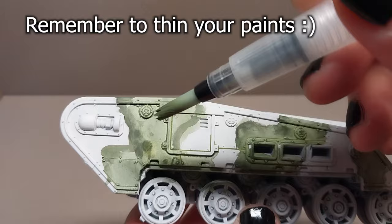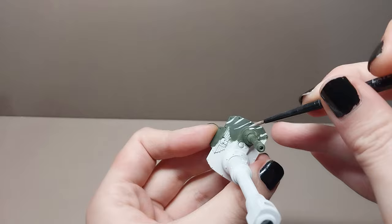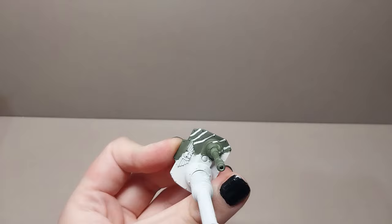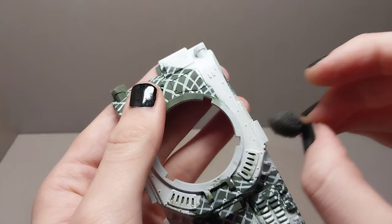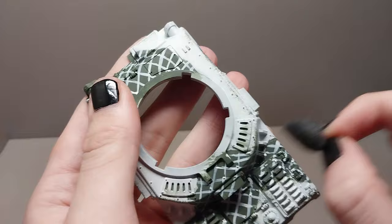The main difference here, however, is before I proceed with the chipping, I block out the patches of green and apply the white crisscross patterns, starting with the lines going in one direction and then the ones that cross over. For these, I just eyeball them, since you don't necessarily want them to be perfectly straight for the more rough field-applied look. Among the crisscross patterns, I also intentionally add some curved lines as well for a bit of variety and intentional inconsistency. This is also when I apply the decals, as they will have the chipping effect placed over them as well.